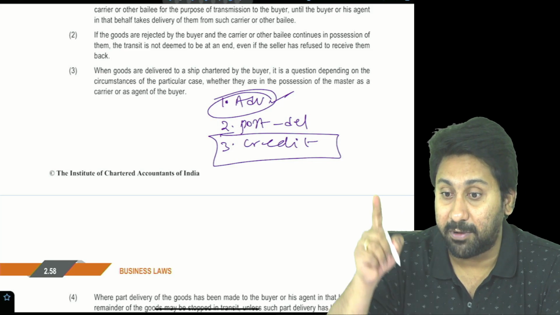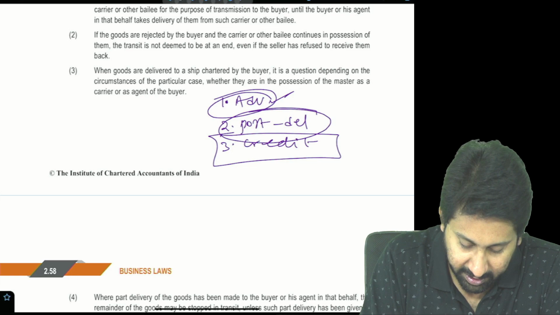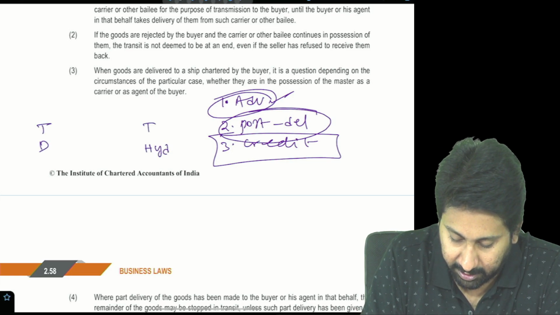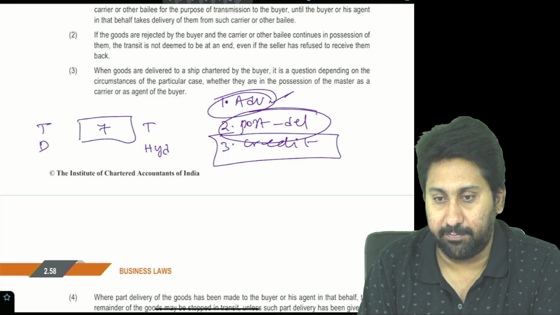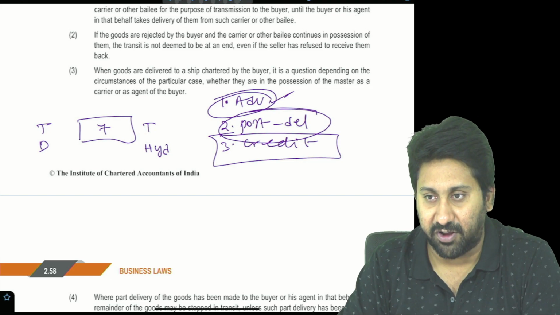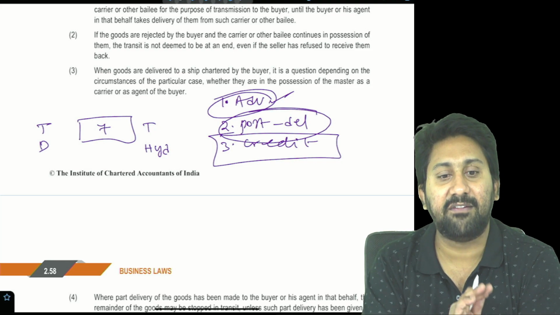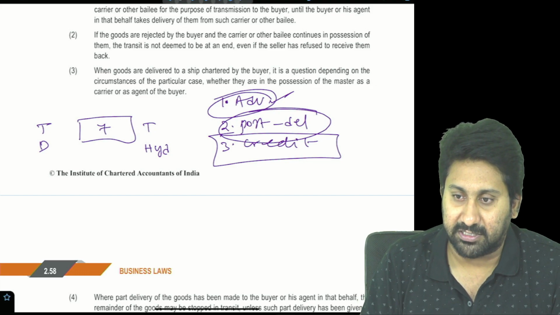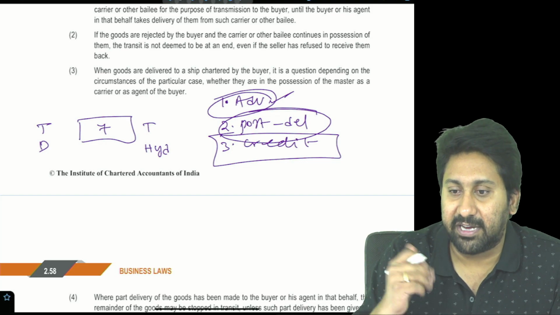Okay, the problem comes in the second case. Post delivery means the truck will start from Delhi and end at Hyderabad. During the transit it takes around 7 days. Obviously Delhi to Hyderabad is not a short distance, around 2500 to 3000 kilometers. It has to travel, or not? Daily they will not move for more than 500 kilometers. Now take 500 kilometers daily, at least a week they will take, or not?